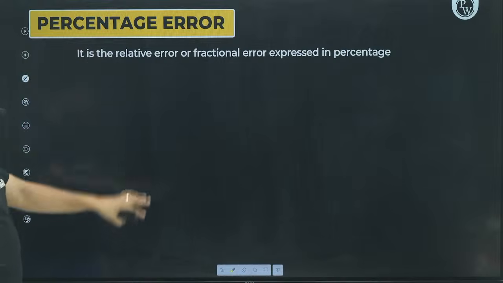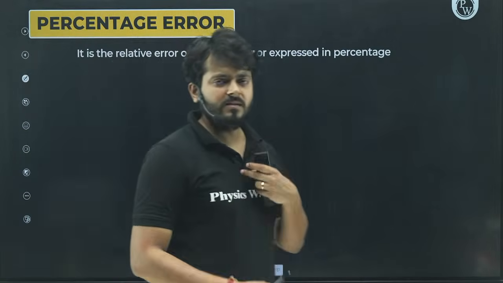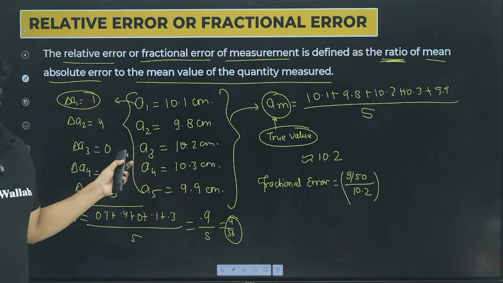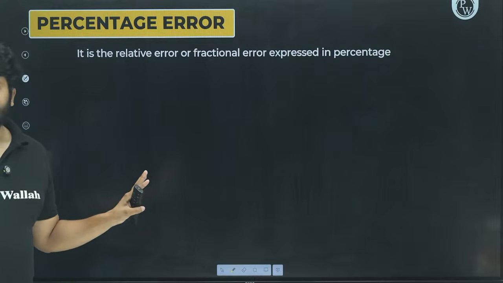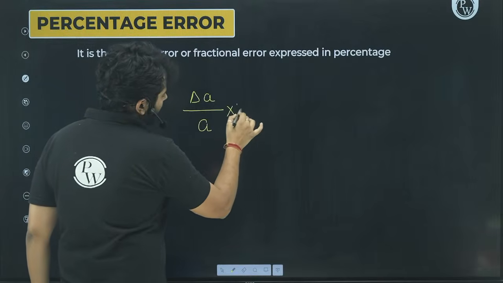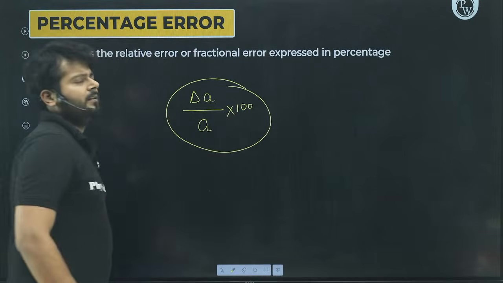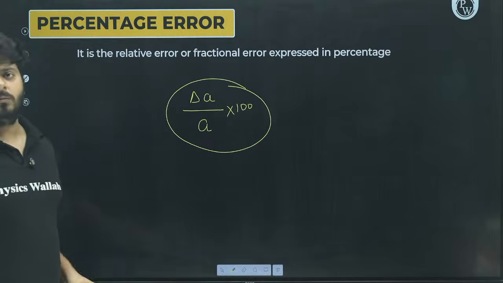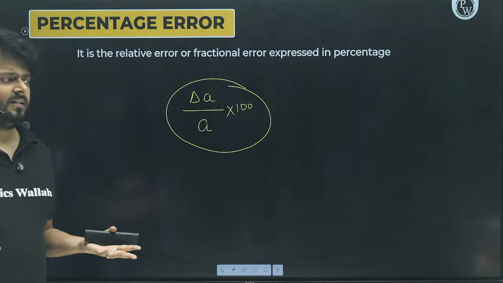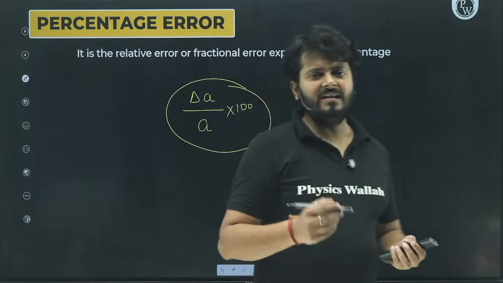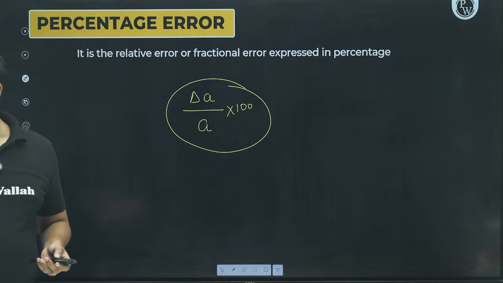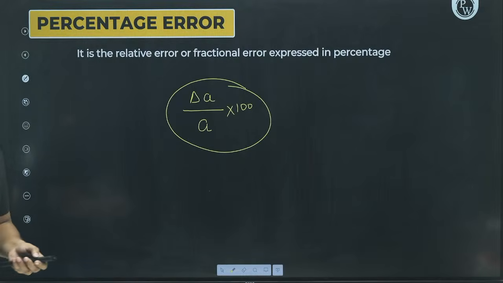The next thing is called percentage error. So how would you define percentage error? I believe till now we have understood the relative error. Once you know the relative error of any measurement, multiply that by 100, and that will be the percentage error of that particular quantity. Fractional error represented in a percentage format is the percentage error, right? I believe the idea is very, very clear. Yes, Nishant. Okay. So let's continue.